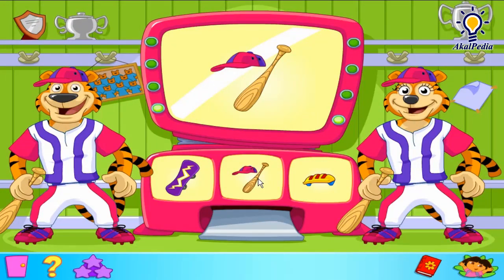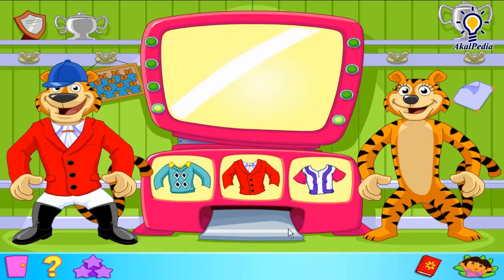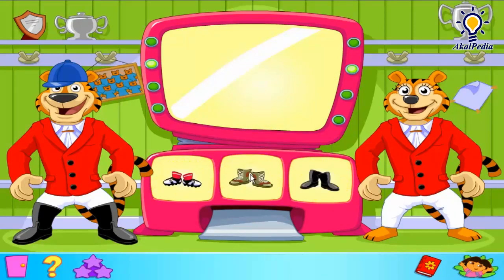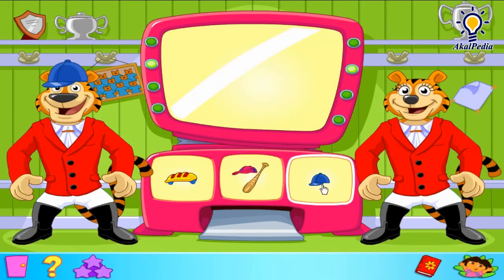Maravilloso! Brilliant work! Your baseball player looks terrific! Get ready to find the next sports kit. Do you want to dress the boy or girl tiger? Click on your choice. Sekarang kita coba girl. The girl. Find the show jumper's sports kit. Which of these items does the show jumper wear? Which of these belongs to the show jumper? Which of these does the show jumper need?